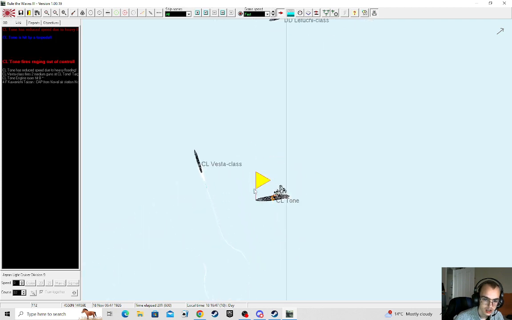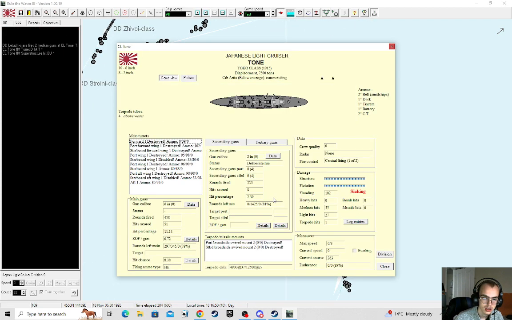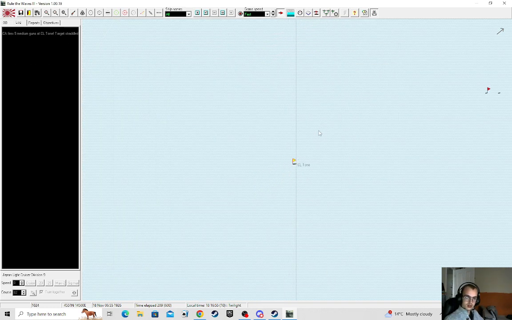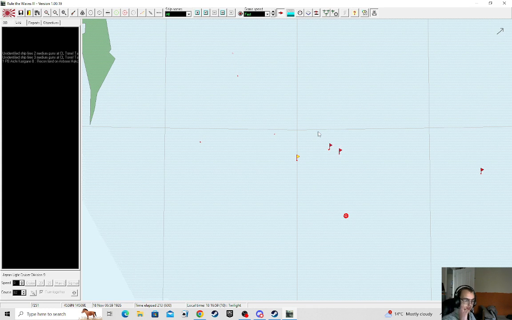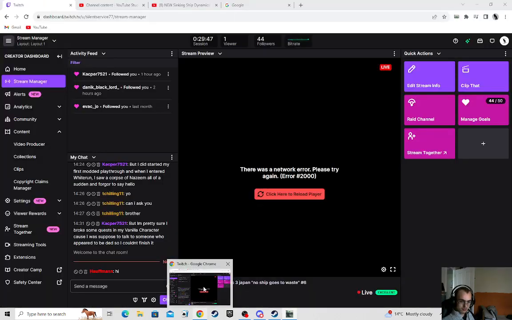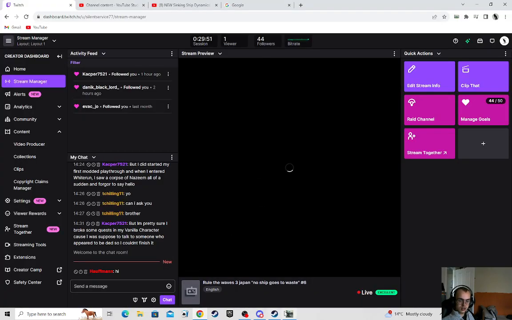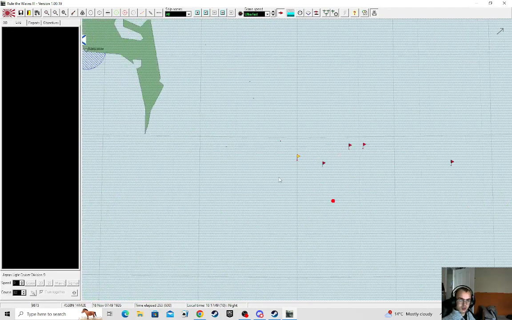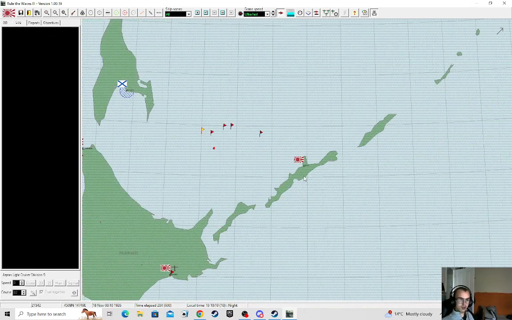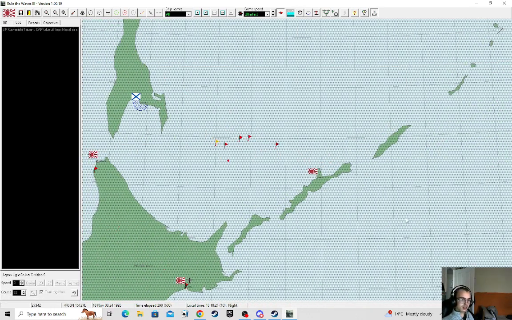So I know how this is going to go. Tone is sinking. And as the darkness falls and Arabia cools, one man spreads his wings and the battle begins. No. It's more... As the darkness falls, the Japanese realised that they had a port much closer that they could have sent Tone to.